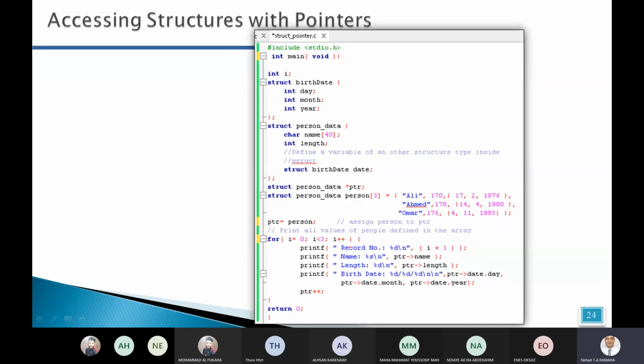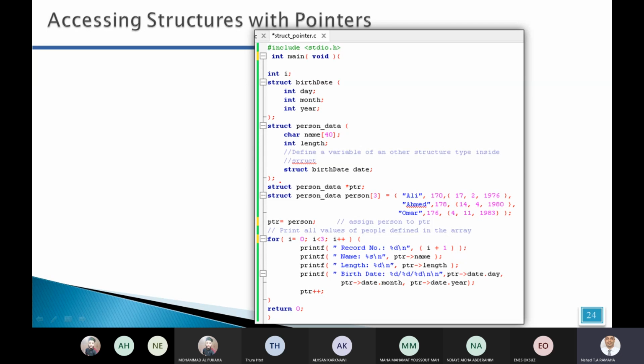Even we can use a pointer for the structure. We can have a pointer for a single structure, or we can have a pointer for an array of structure. Only one difference. I will speak about the difference.